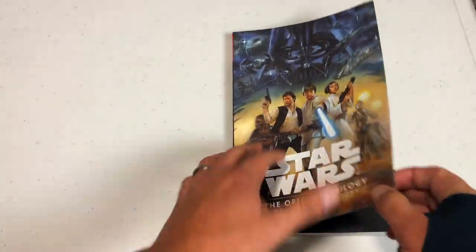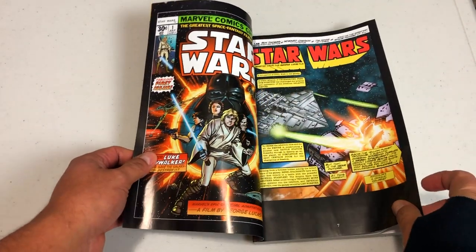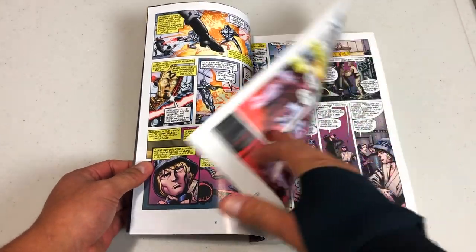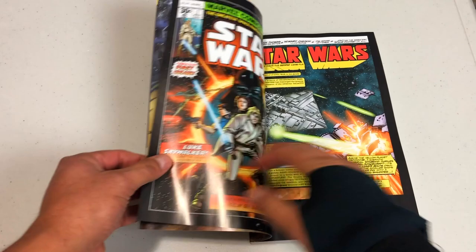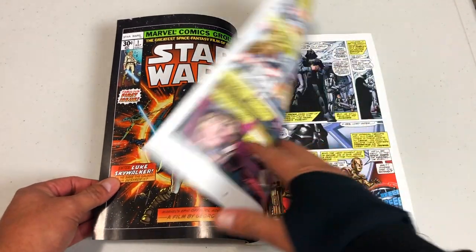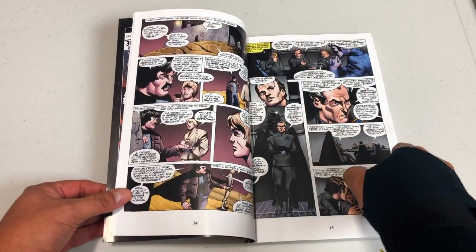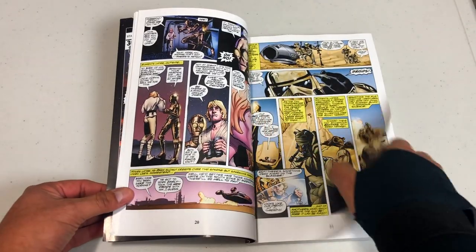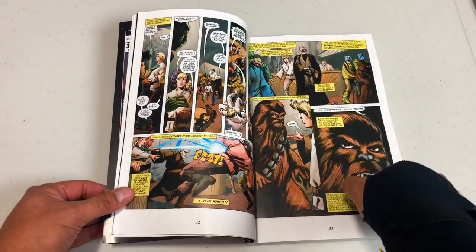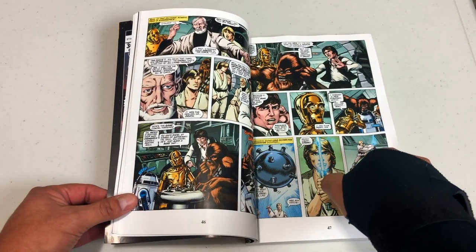This collection is pretty interesting, or at least I think so. It retails for $34.99. All of this stuff has been previously collected in Epic Collections and in the hardcovers for each one of these. It kicks off with Star Wars issue number one that kicked off the series for Marvel. It is written by Roy Thomas and drawn by Howard Chaykin, and it's an adaptation of the first Star Wars movie when it was just known as Star Wars and not A New Hope.